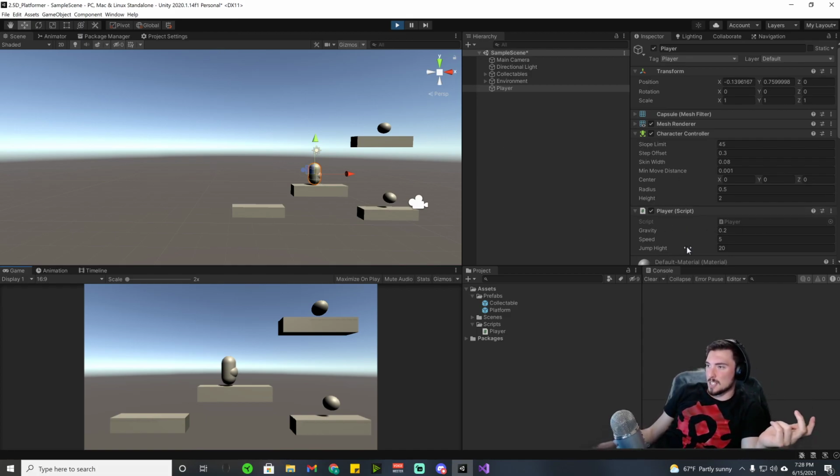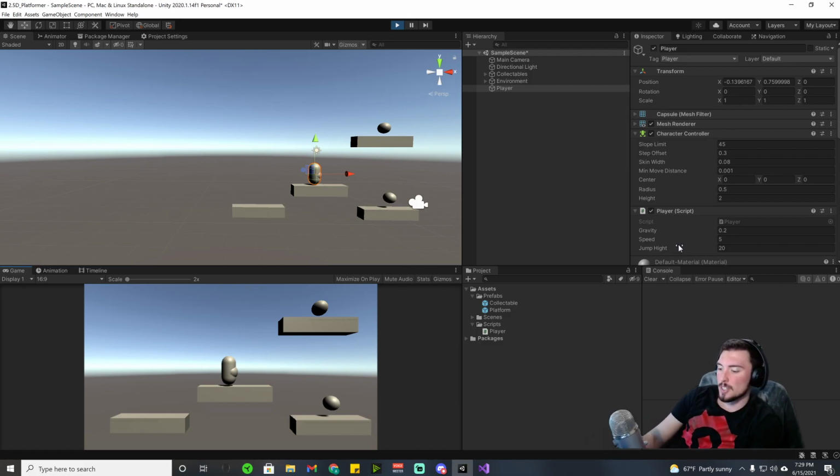This way you can customize it and set it however you want. But what if you wanted to do a little jump, where I just tap spacebar real quick and make him do a tiny jump, versus holding it down and doing a longer jump?